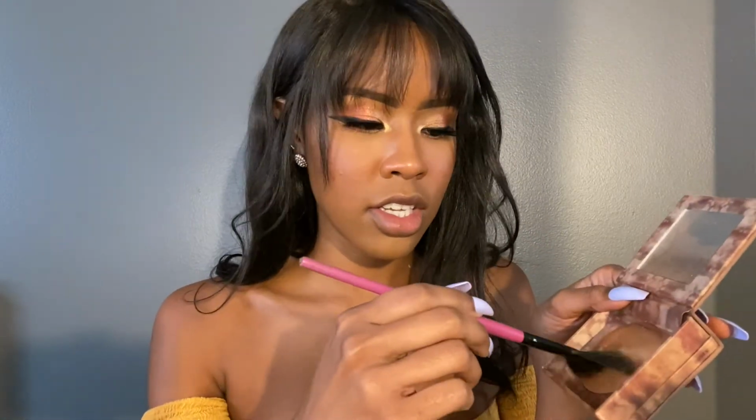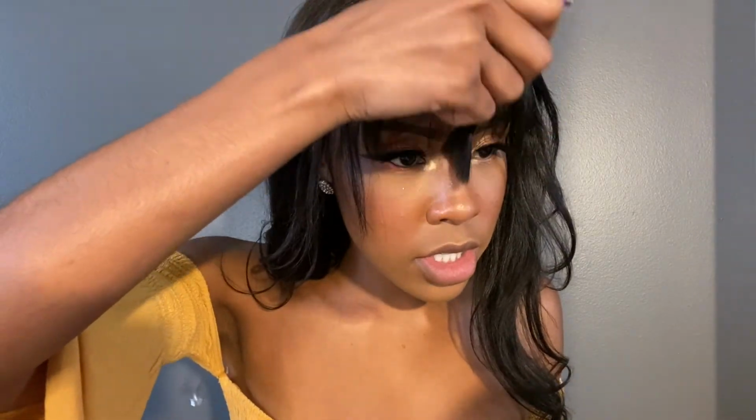I use a fan brush. I don't know if some people hate on the fan brush, but I don't know. So I just do this. And then I do it on my nose first. I love highlighting the tip of my nose. I do that, and then I do the bridge of my nose.